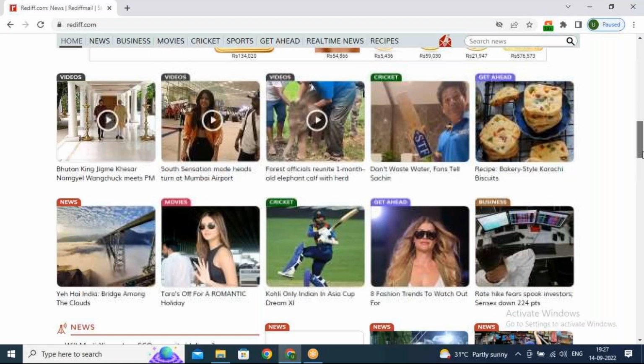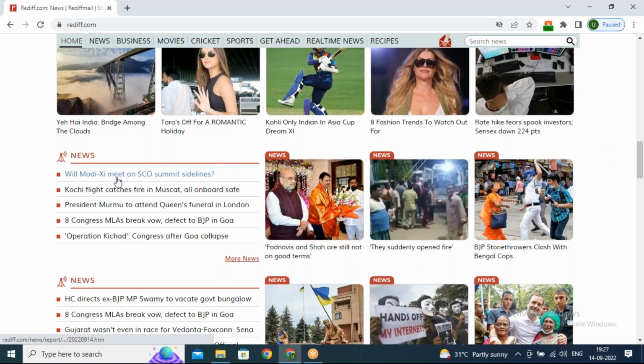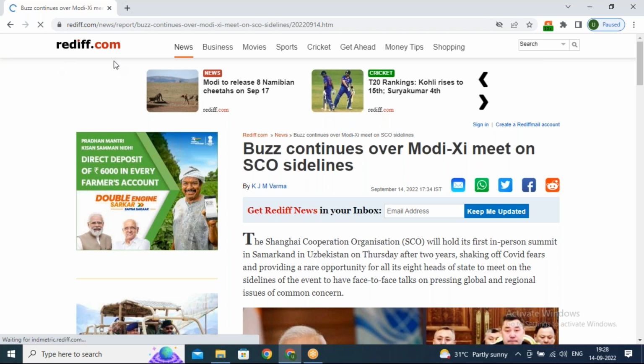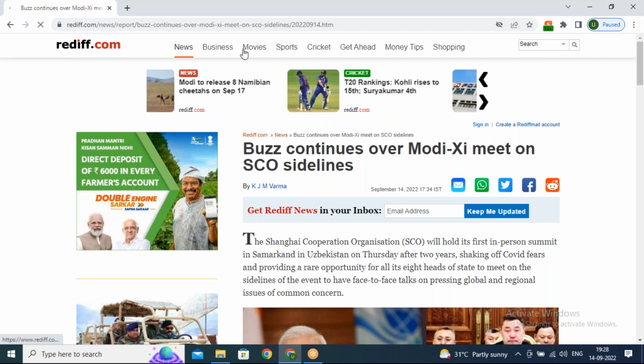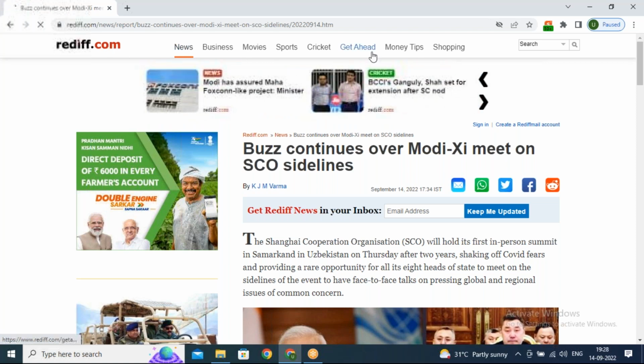The moment you click on a link, news, okay, right? Now you see how the page is structured. You have selected a specific news item to read. Now at the top, you make out this is the header. They have a border shadow also. Then you have the Rediff.com logo, and then the main hyperlinks, and then here you have the news item and all these social media links.